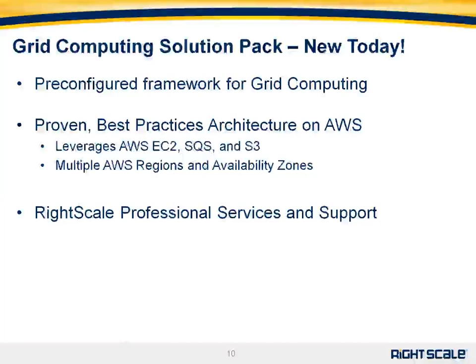It leverages and incorporates proven best practices that we've learned through launching and managing over 1 million servers on how to piece together the various different resources, in this case provided by Amazon Web Services, things like EC2, SQS, their simple queuing service, and their storage resources, as well as best practices around architecting across multiple AWS regions. Those are discrete standalone data centers. They have one on the east, one on the west of the U.S., one over in Europe, and soon to be one in Singapore, as well as across multiple availability zones. And we'll get into some details as to why that's important later on.